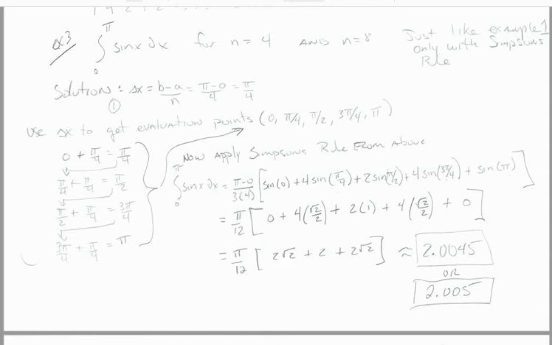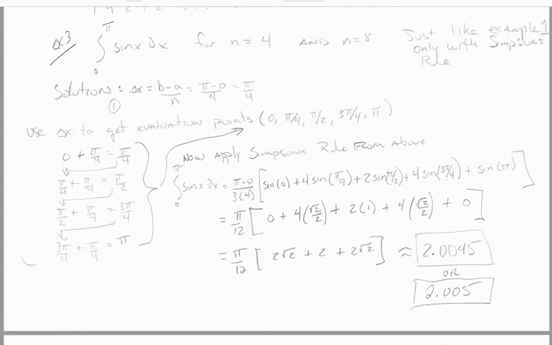For delta x, if you need to review that, go back to the first video. We will be evaluating at the points 0, pi over 4, pi over 2, 3 pi over 4, and pi. That still comes from b minus a over n, so pi over 4. Over here on the left I showed how we get those points. But the important part about this problem is being able to apply Simpson's rule. So we will do pi minus 0 divided by 3 times n, and that's 4 in this case. We're going to use pi over 12 out in front.